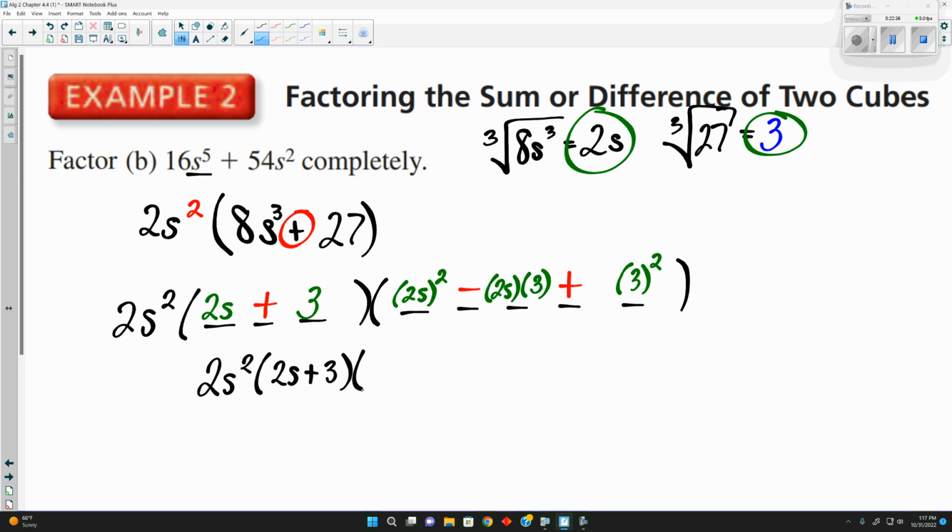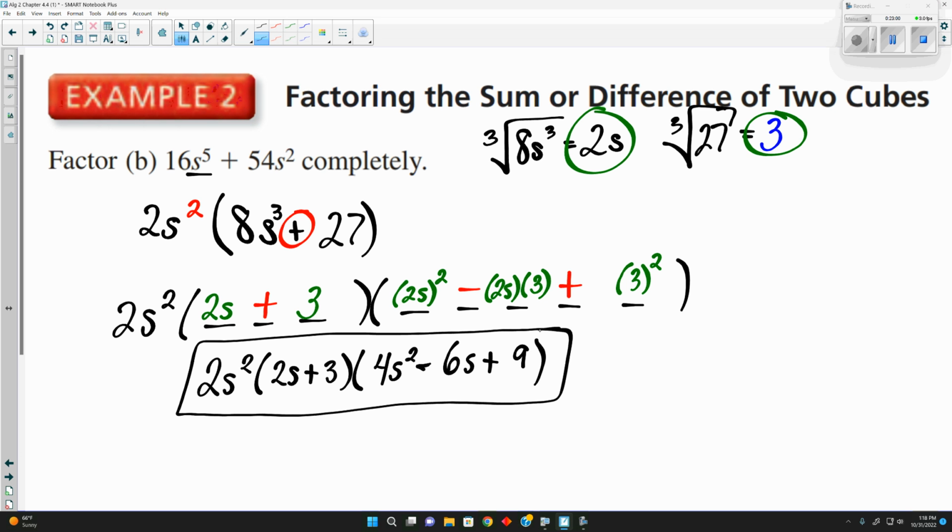Now for the first one, because all of the rest of that so far has just been simplified as it was, 2s squared, 2 squared is 4, and s squared is s squared, minus 2 times 3, 2 times 3 is 6, and we have s, plus 3 squared is 9. And that would be it there. Any other questions on any of this here?